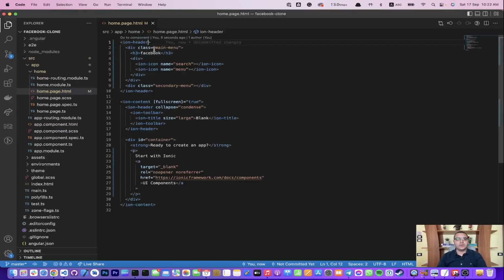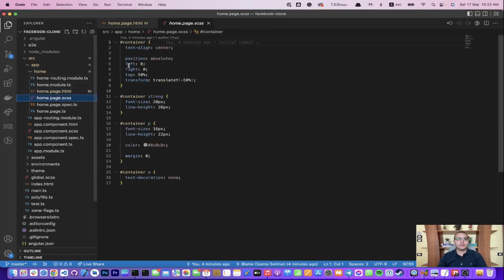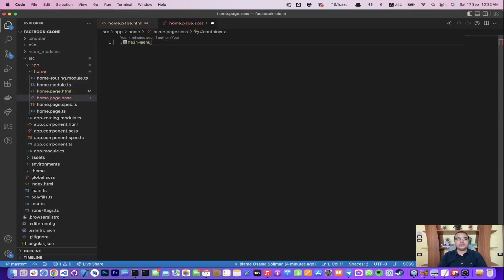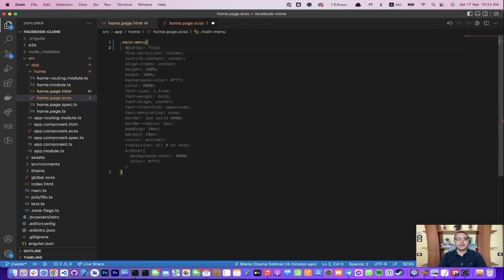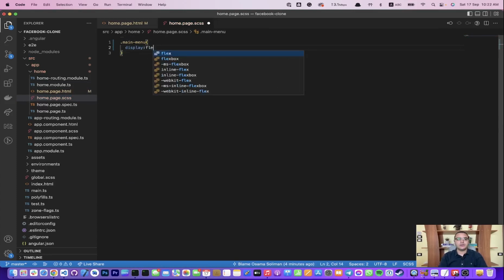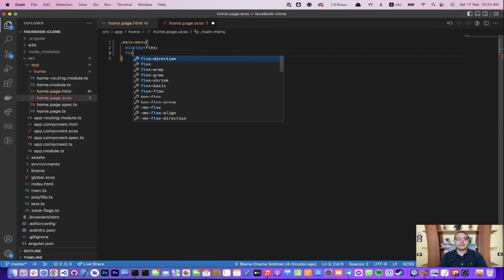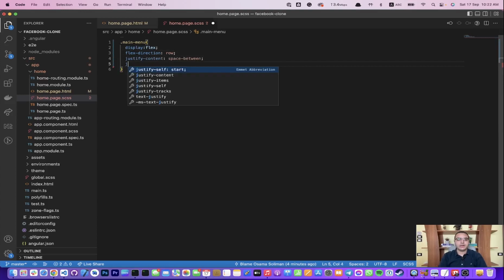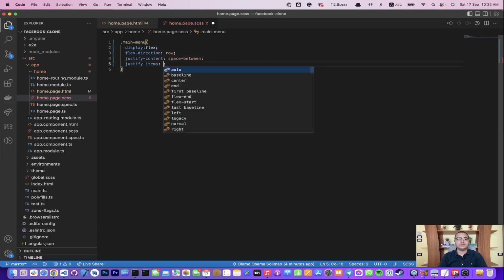So we need to apply some styles. We go to our test file and go here and say display flex, and flex direction is row, and justify content space between, and align items center.